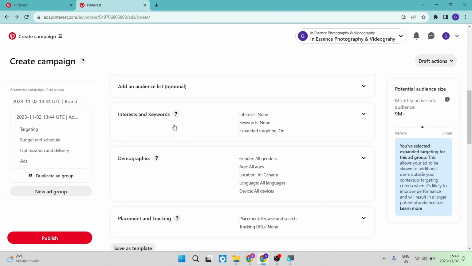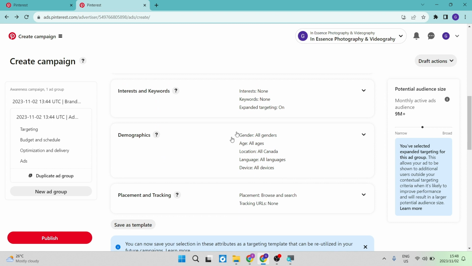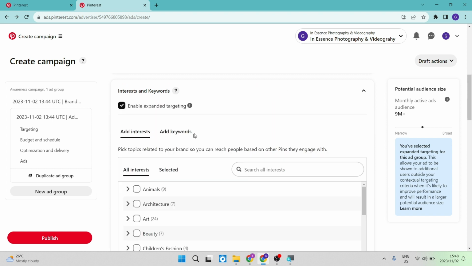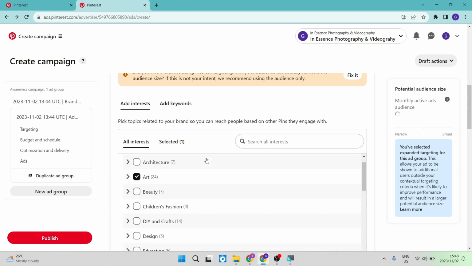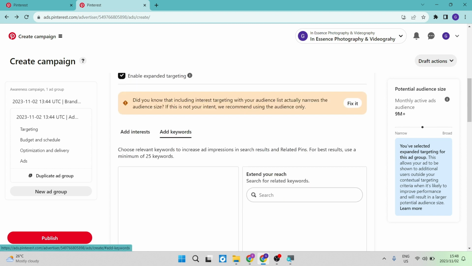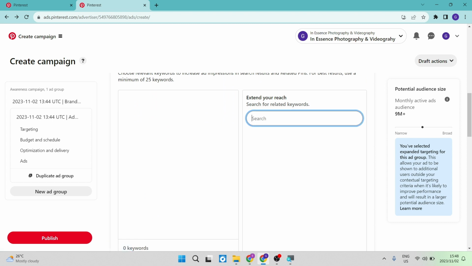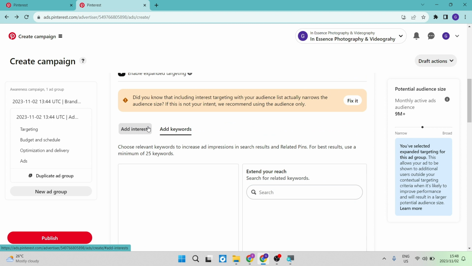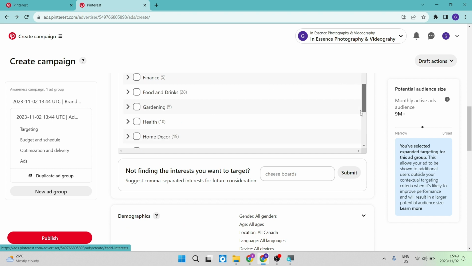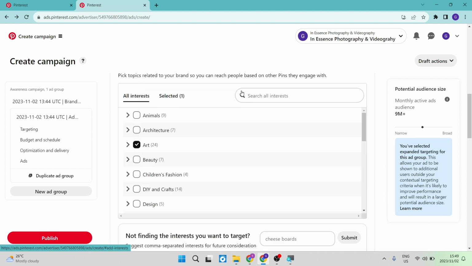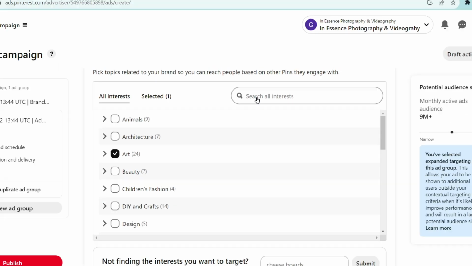So now you get to enter in the interests and keywords, demographics, placing, and tracking of your ads. So interests, if we open this window over here, we've got interests and keywords. Interests might be things that your audience are interested in, that are much like your brand or the products that you sell. So we're going to go ahead, we can choose art. And then if you want to add a keyword, you can also add keywords. It's kind of like a subcategory for your interests. So we're going to just leave that in like this for now. You can see here that there are many options, and whatever you don't find here, you can just go ahead and search for it in the search bar over here.